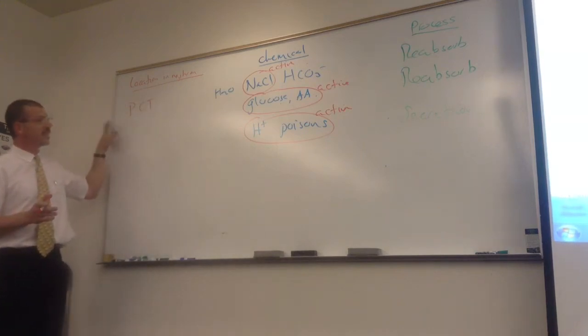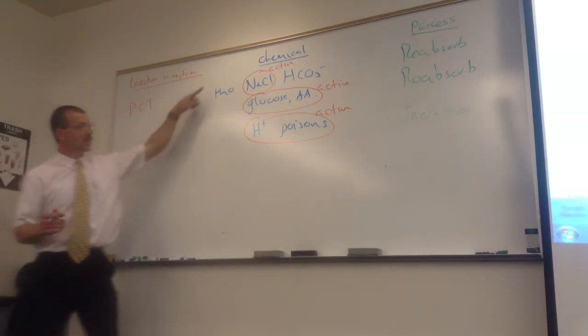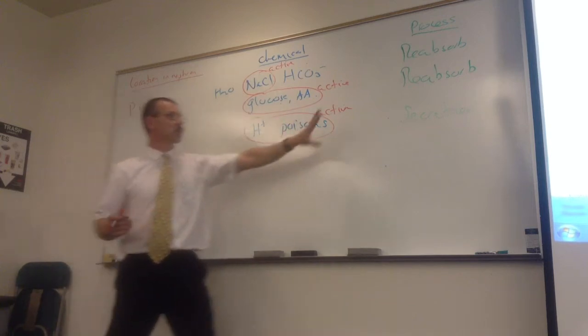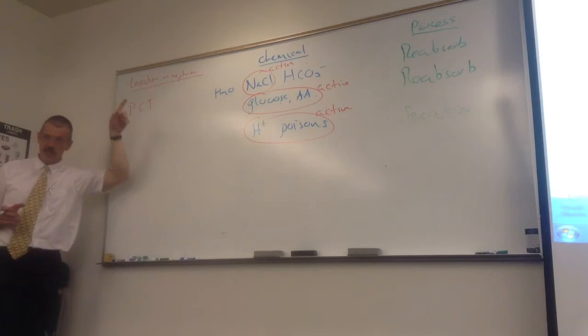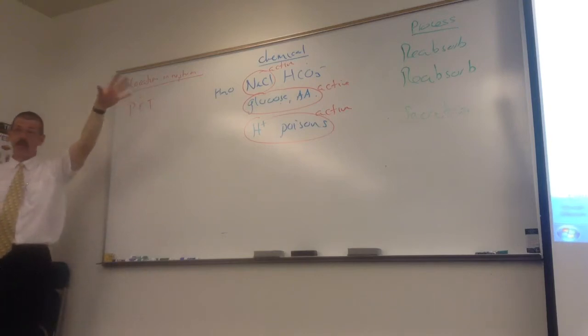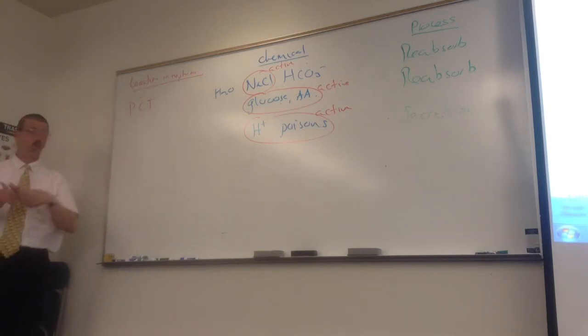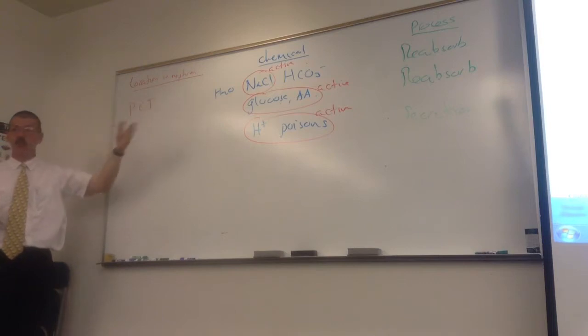So at my PCT, I'm going to be using these chemicals to do this job this way. That is the answer you're going to give me on your next exam. It's exactly how I wrote it here, more or less, in words. What, where, how, and what it's doing. Make sense? Let's keep going.